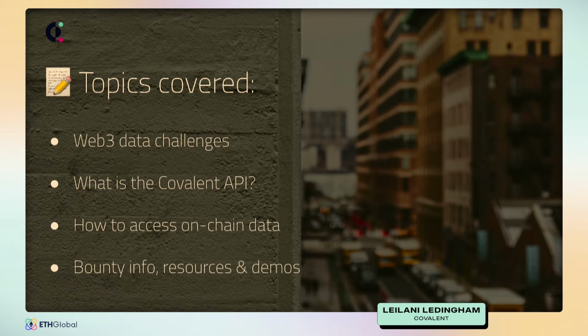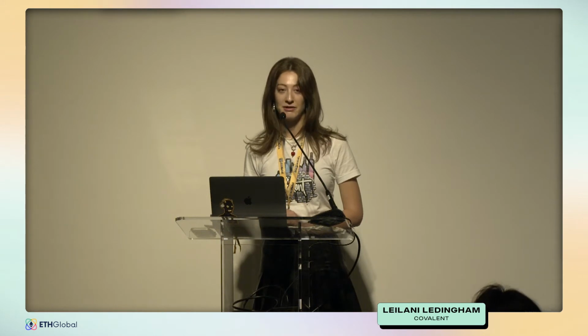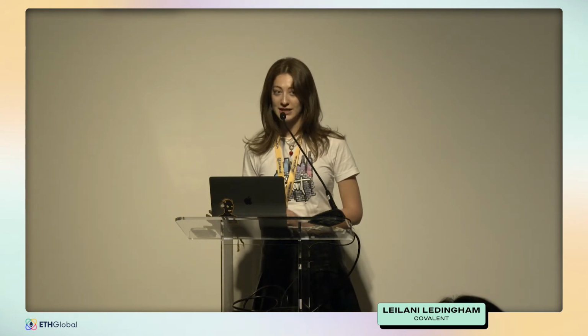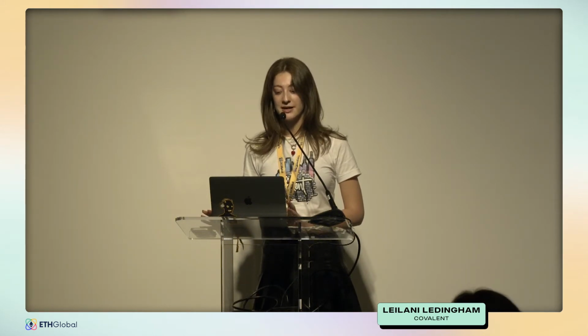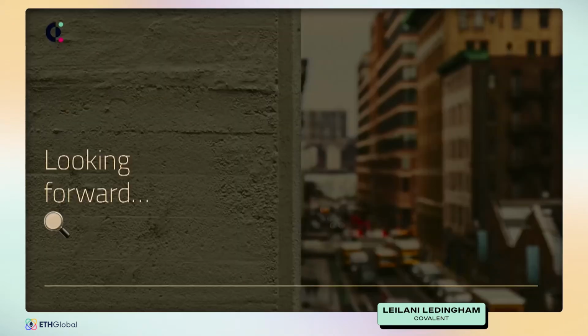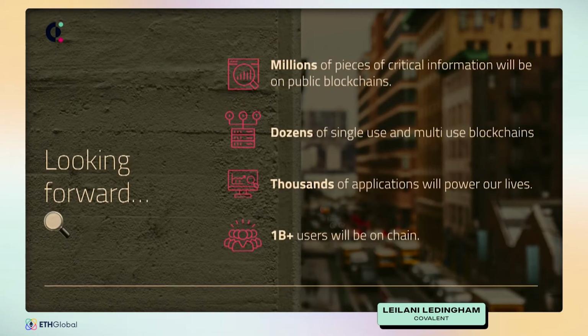Common use cases are wallets and NFT galleries, but any on-chain data you can pull into your applications with us. I'll cover some of the data challenges so you get an overview of how we compare to other solutions, go a little more into the API, how to access it and get started, and then our bounty info, because we are doing a $10,000 bounty for ETH New York. It's a general bounty, so if you use the API at all, you're eligible for part of that prize money.